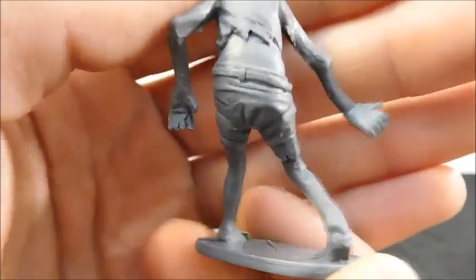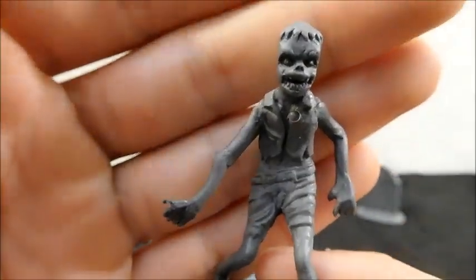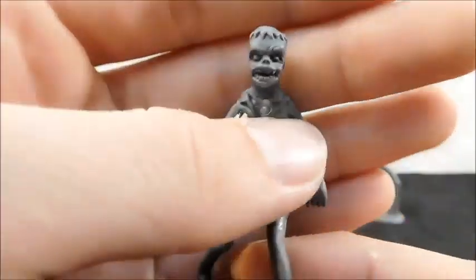This guy's got some saggy pants. He's probably an elderly gentleman before he turned. Except that hairdo looks young. He's a young guy with elderly style. And then last we have one more behind there, but we'll take a look at that one last, of course.